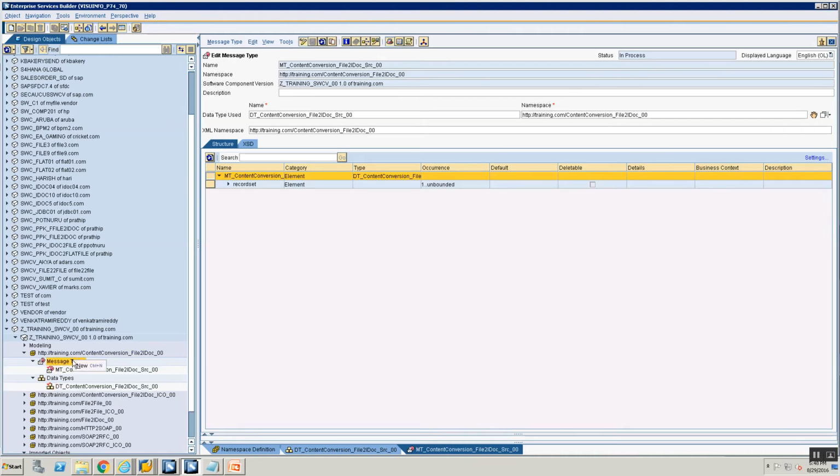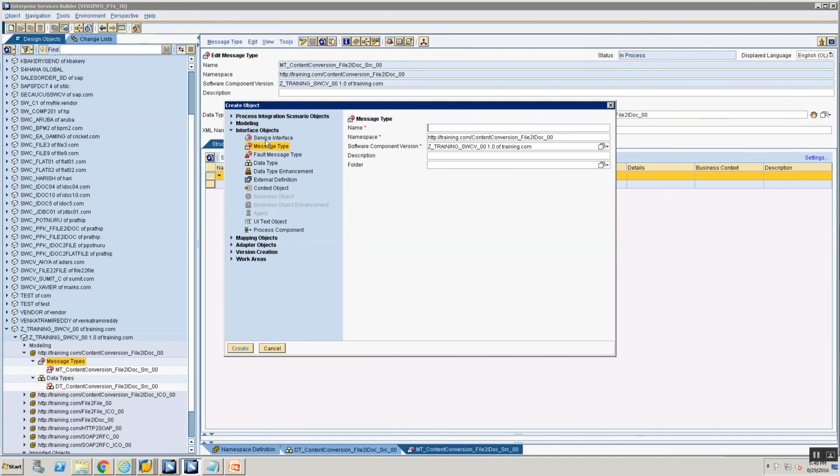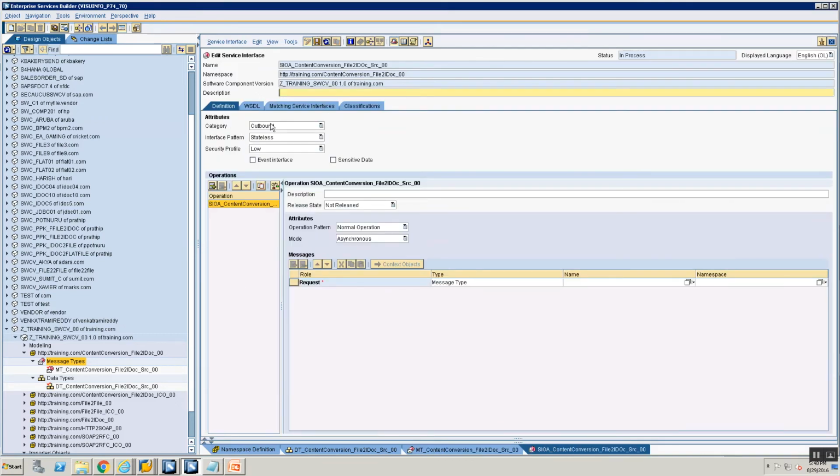The next step is to create a service interface. I go to my service interface and name it SIOA content conversion_file to IDOC_source_00. Now this is my service interface. It's outbound, it's asynchronous. I select my message type, drag it and drop it.